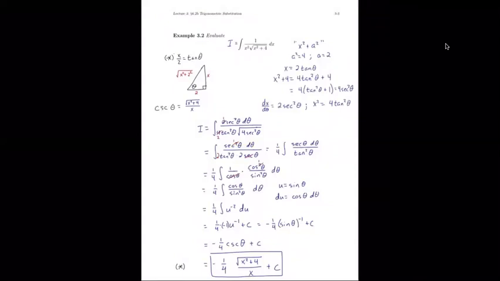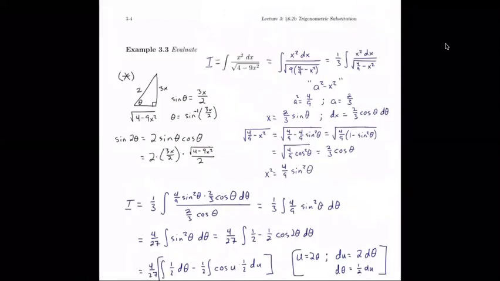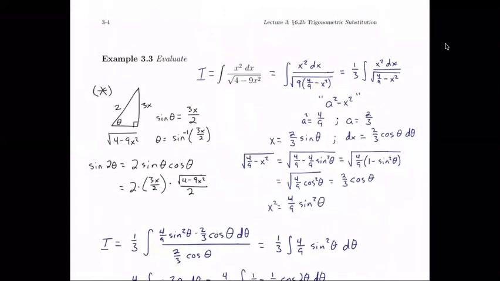Okay, another example, slightly more complicated, but just an algebraic trick to start this one. Let's zoom in on our integral here. We want to integrate x squared over the square root of 4 minus 9x squared. And now the problem is, this is not a standard form. It's not a squared minus an x squared. And the problem is that 9, right?